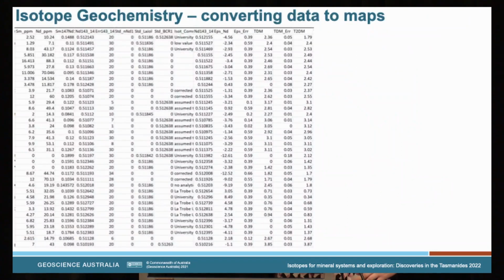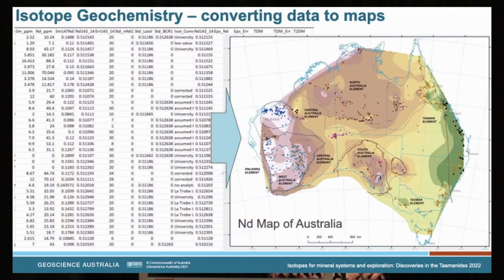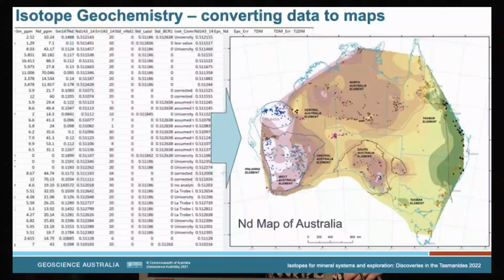And we've done the same with isotope geochemistry in some ways. Here's a neodymium map of Australia. Again, I really like this map. It translates some of the more complex isotopic information into more understandable concepts. I don't think that these kinds of maps are always the solution for isotope data, because you have four dimensions, X, Y, depth and time, and you're trying to put it into two dimensions, but I do think it has its place and can be used more.